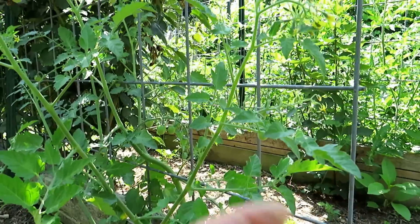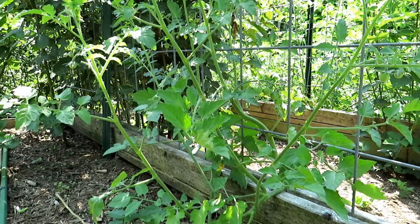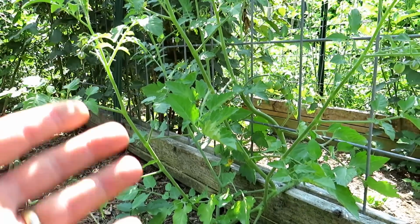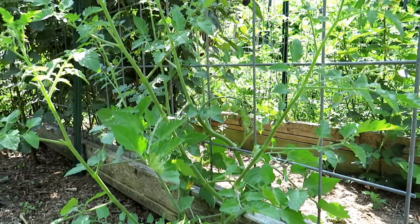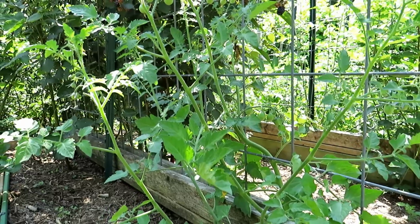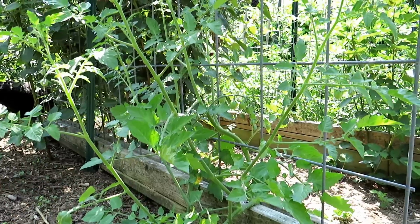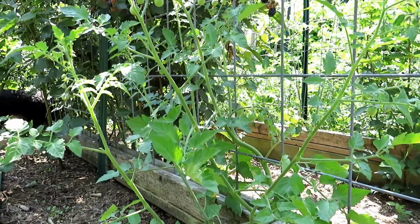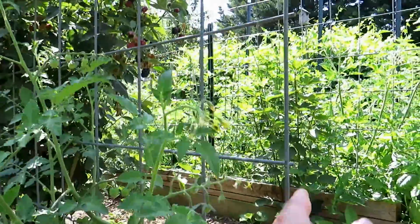They will produce flowers. So you can prune a cherry tomato like I showed you, but pruning a cherry tomato down to 1, 2, 3 stems just doesn't make sense to me, because you want hundreds of cherry tomatoes coming off the plant. I don't even really stake them anymore, because so many of the suckers I let just grow so that they flower and produce. So I like using this cattle panel.